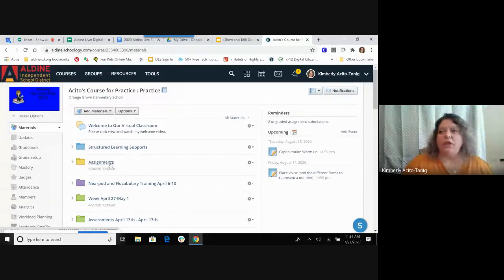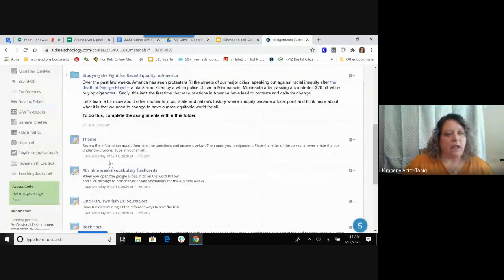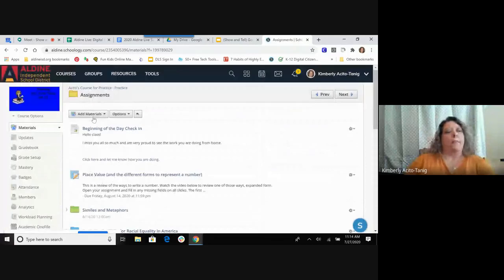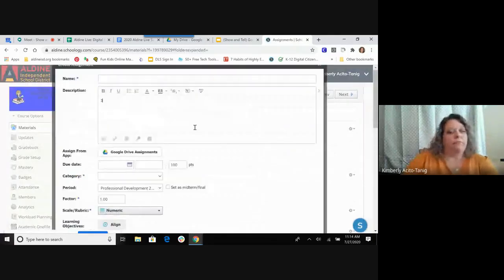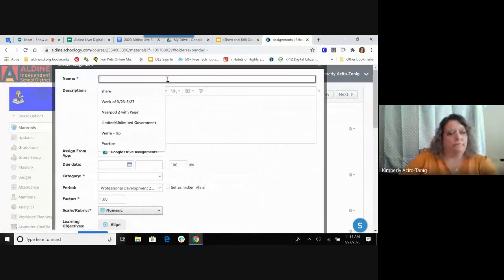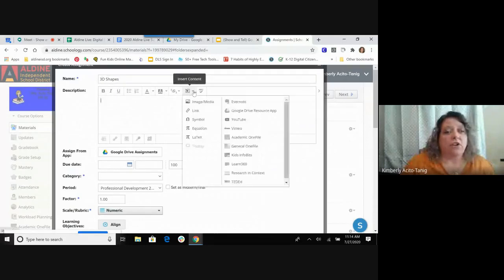So I'm going to do another example for you. This time, what I'm going to do is show you building an assignment out, add assignment, for 3D shapes. Maybe I want to include an anchor chart to reference.